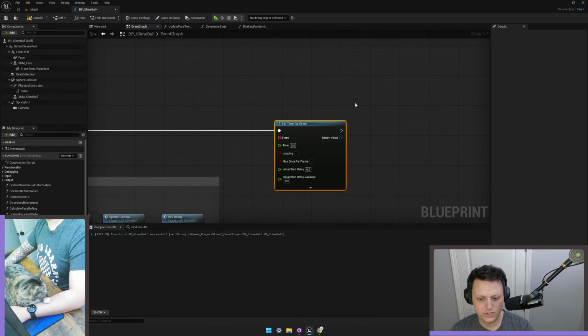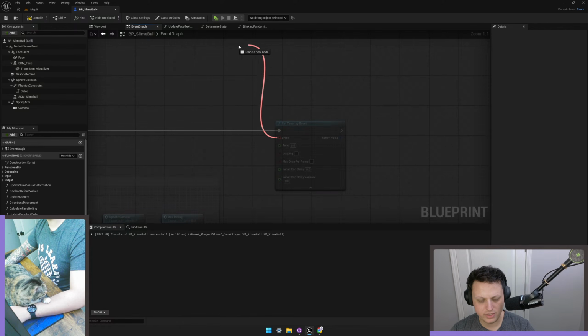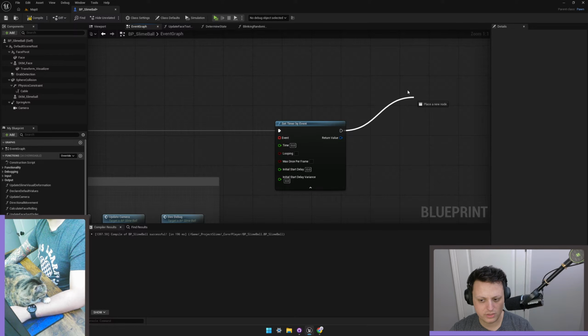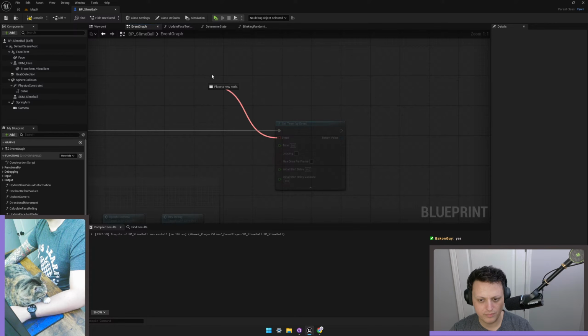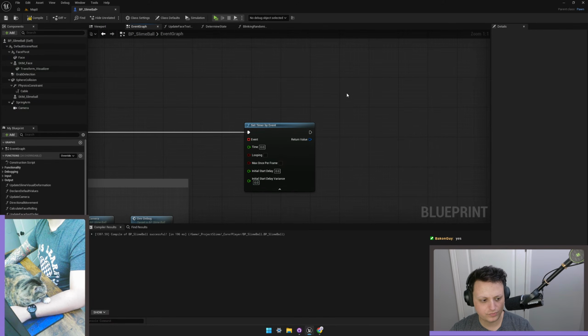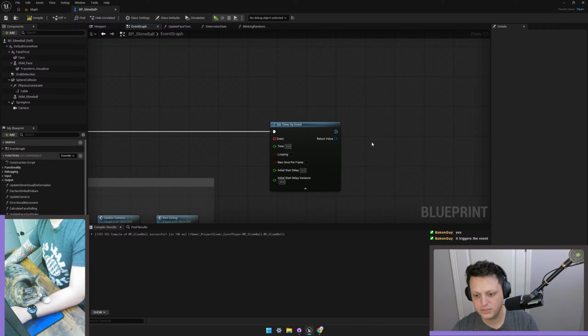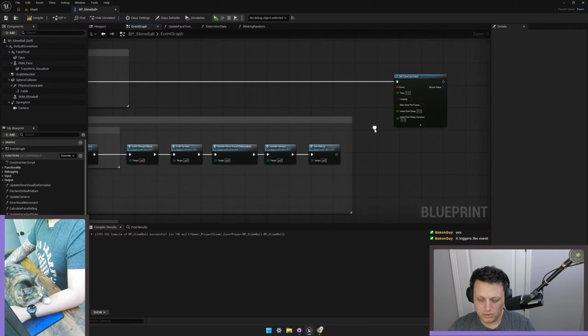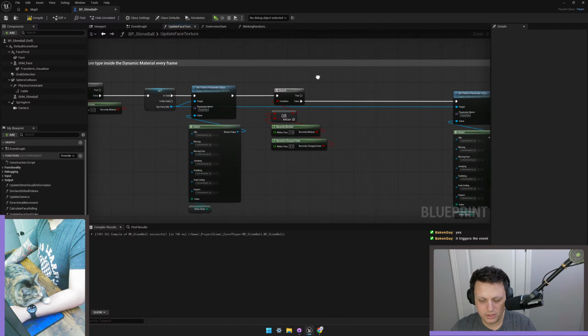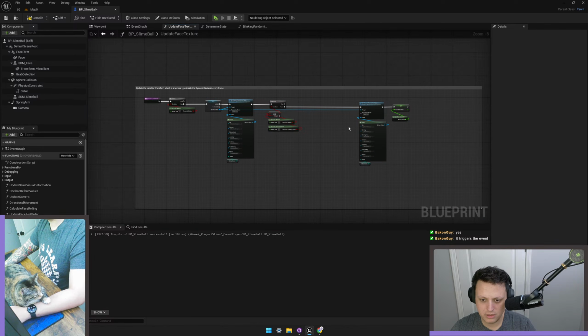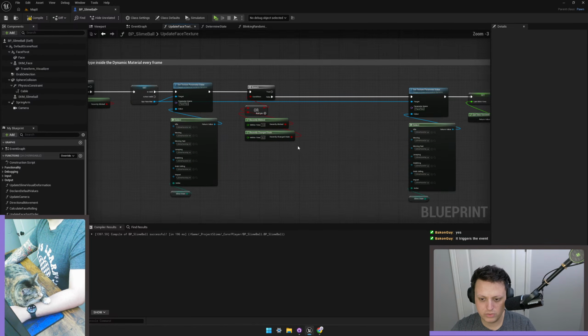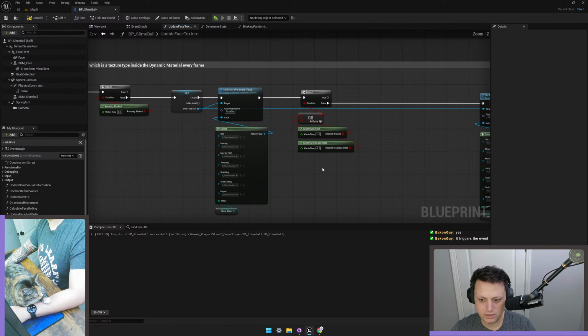Timer to execute a delegate. Okay. So from what I can see, when this fires and this timer goes off, so to say, it triggers this event here, right? Or does it trigger whatever's after this? Okay, it triggers this event here. That makes sense. So let's go back to update face texture and take another good look at how I should set up an event to re-trigger on a timer in order to allow for this randomization.